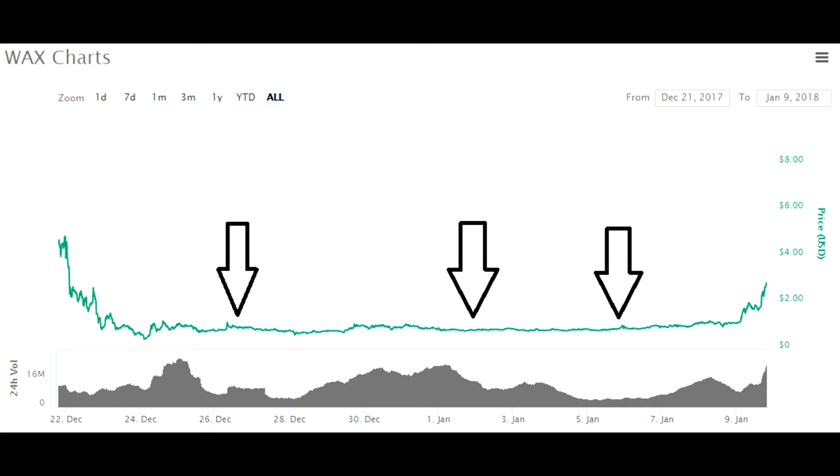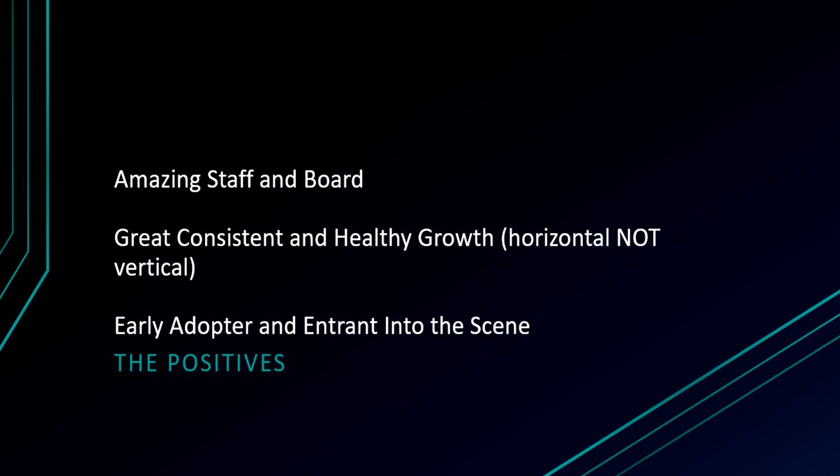They were building consistency anywhere from 70 cents to 80 cents, eventually around $1. Once they broke that psychological standpoint of $1, if you guys are not familiar with this, it's kind of a big psychological marketing thing: once a cryptocurrency gets close to $1, it's eventually going to break $1 just because people like that dollar standpoint. We saw a lot of pullback on Wax Token. It went from about $1.20 back to $1, from $1.14 back to $1. But yeah, there was a lot of pullback around $1, and then eventually today, at the point of you guys watching this, it did moonshot. Who knows what Wax Token is going to be at the point of you guys watching this.